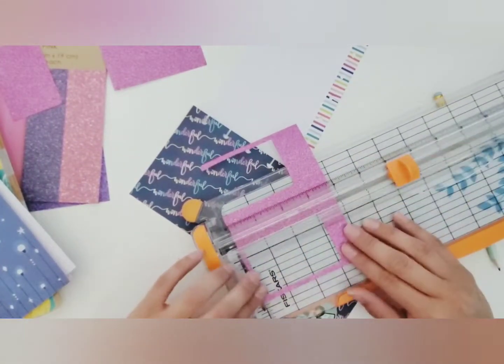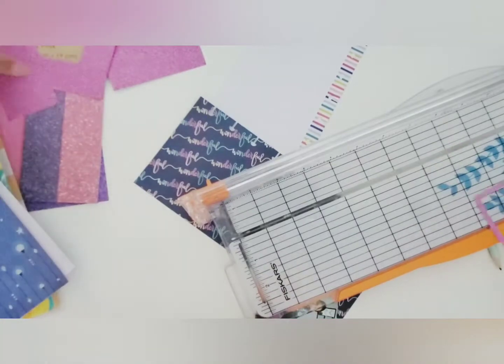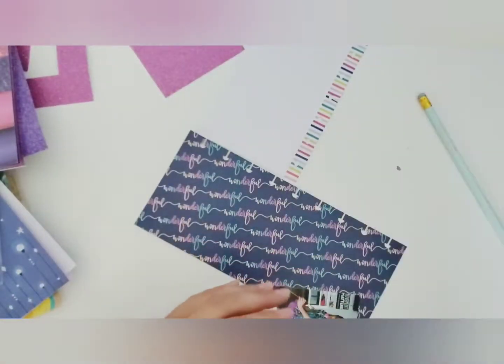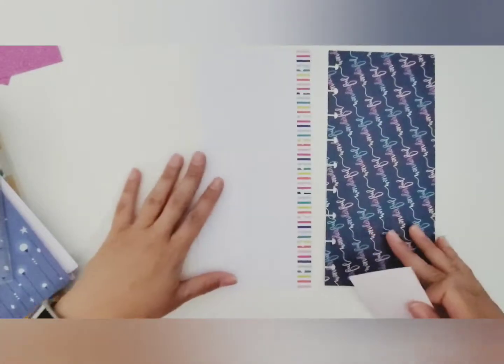And this textured glitter paper is from Miss Sparkle & Co. This is also sold at Joann, and it's so stinking cute. It's got glitter and then this really shiny foil. So I'm going to work with the glitter for now. All right, what do I do with my frame? Here we go.